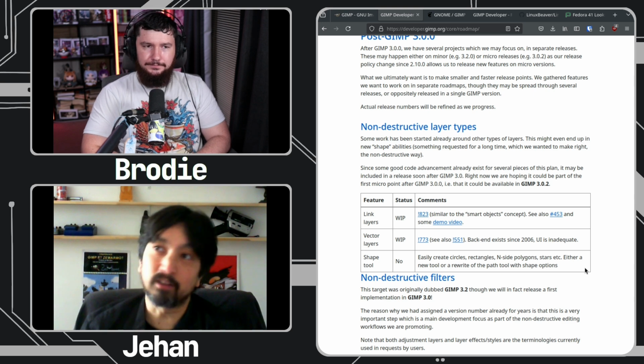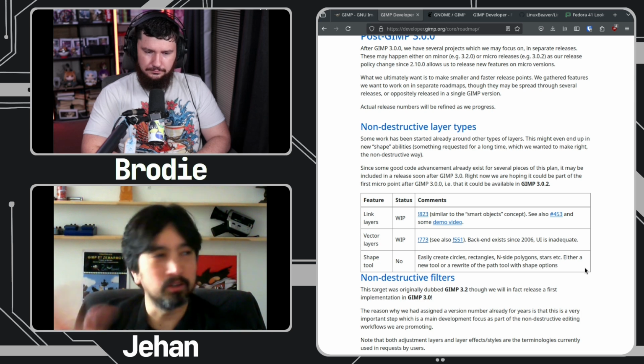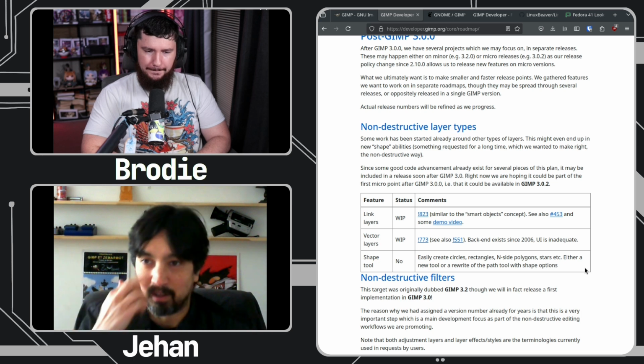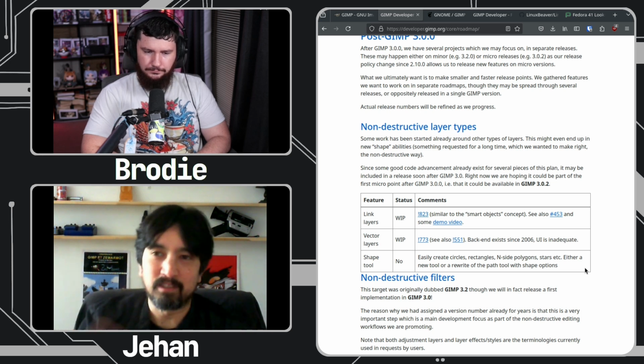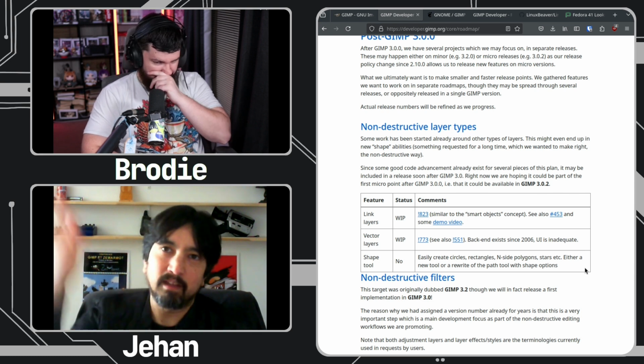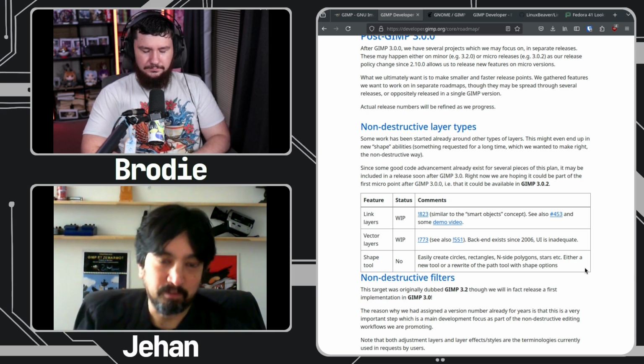Right. So vector layers will basically be having a path and saying, my path, now give me a color, give me a width, and maybe even other fancy textures or whatever on the side. And then it's non-destructive editing, like for filters, right?